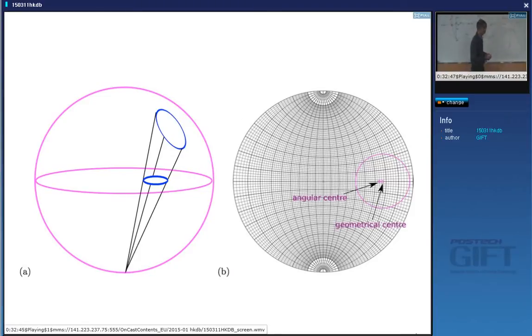Now I've got a distance here. I divide that by 2. And that gives me the geometrical center, which is somewhere here. Geometrical center. So I can put my compass at that point and draw a circle, and that will give me all the points which are at that angle to the original blue point. Not very well drawn, but there it is. I think a better diagram is in your notes.